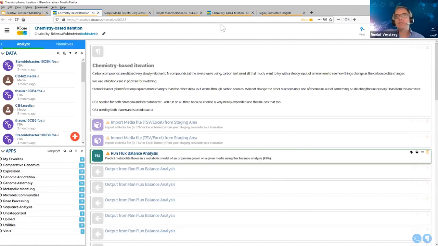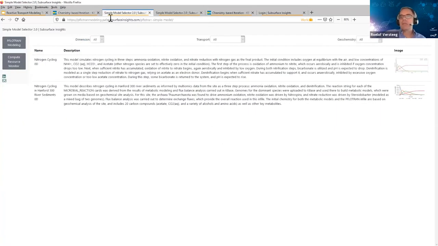One of the things I want to mention here is right now we expose this through a web interface, but we also expose it through an API, and the API actually runs quicker. The web interface talks to an API, and with the API you can submit tens of thousands of models. In the web interface, we limit ourselves so you can only do one sweep parameter, because if you have say four parameters you can sweep, it becomes very big very quickly. But we've run successfully thousands or tens of thousands of models, and you can then explore the parameter space very rapidly. The nice thing about the architecture is that it's all API-able.